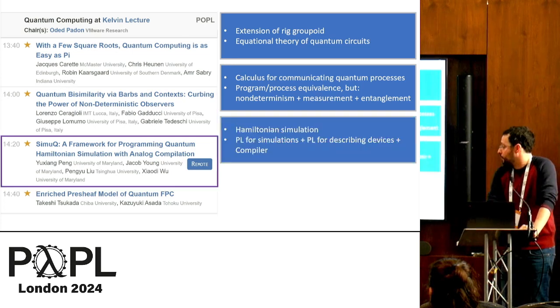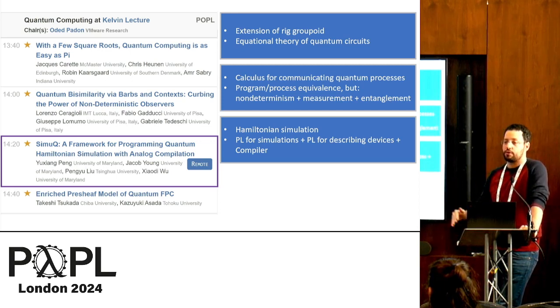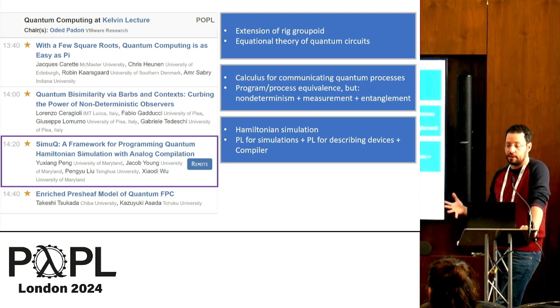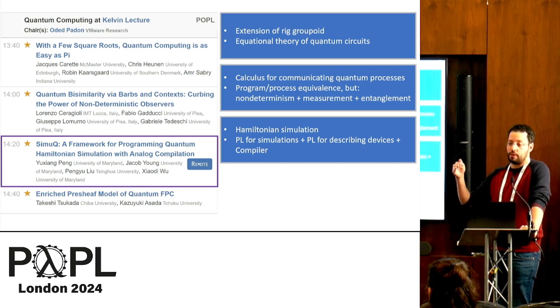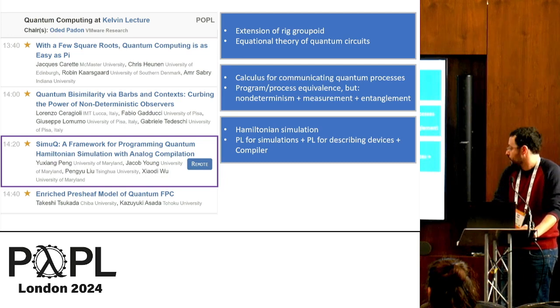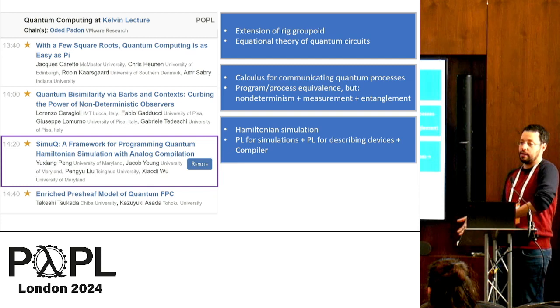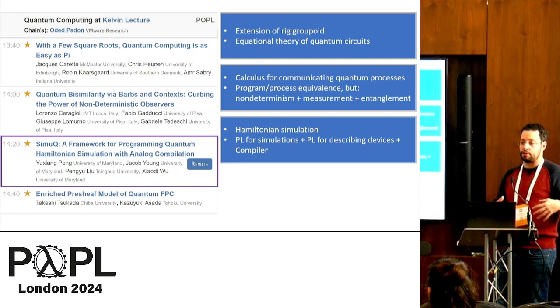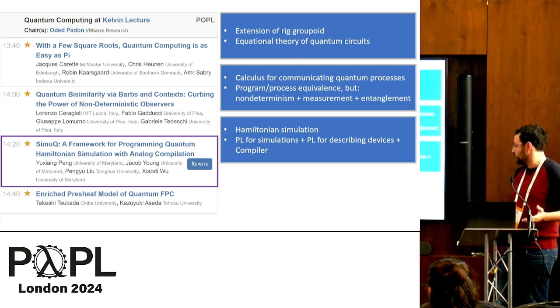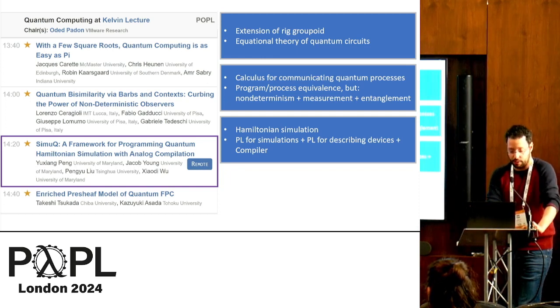The third paper actually goes below the digital abstraction because, in many cases, we want to use quantum computing to simulate quantum processes, simulate quantum systems. And it turns out it could be much more efficient to do it without breaking the digital abstraction. You can do it with less resources. So it defines a programming language for describing the simulations you want to run, a language for describing the capabilities of your analog device, and what you would expect, a compiler that gets these two and decomposes your program and compiles the program for your device.